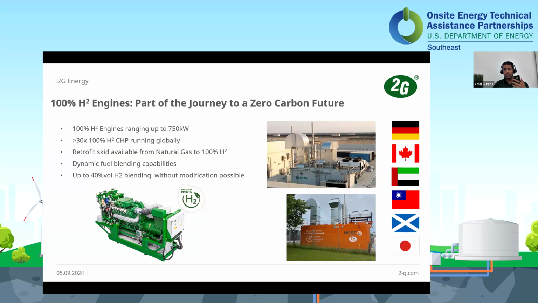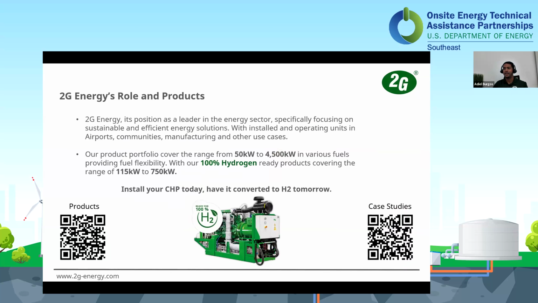And I like this one point which says retrofits are available. For a natural gas installation for one of our products, we went over the exercise, and we were expecting about 2 weeks to 1 month of downtime to do the swap over. It took less than a week, which was a very happy surprise. And now we're refining that process. So I like to have that slogan of install a CHP now, run on natural gas, and we can run with hydrogen tomorrow.